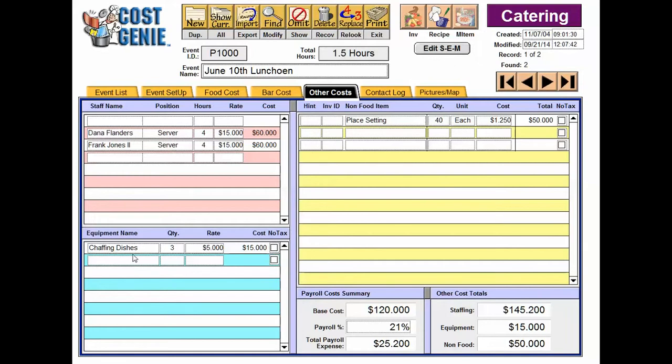The next is equipment. It's the same thing. You have a list of items that you can use and what you need. You would set this all up before this. Now this information comes from your inventory. So you would type in, for example, place, and then you would look at your inventory. You can put foam, how many each, in items like that.